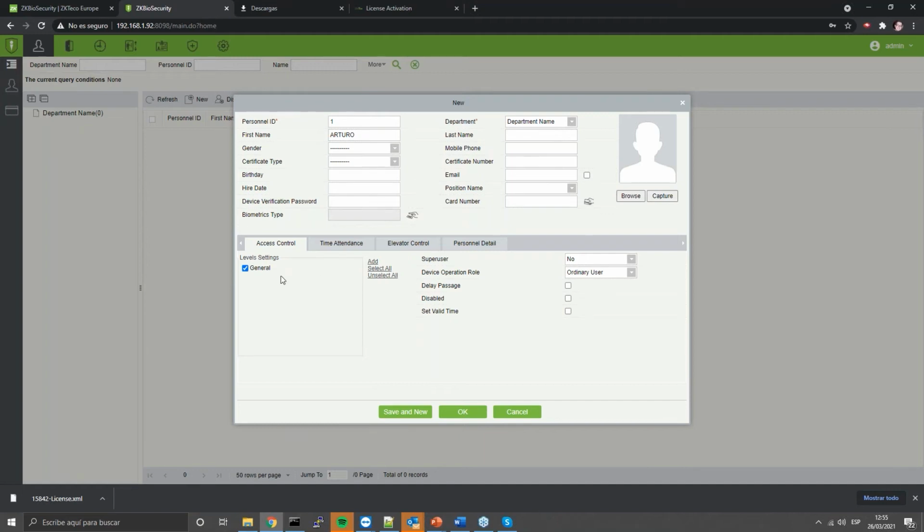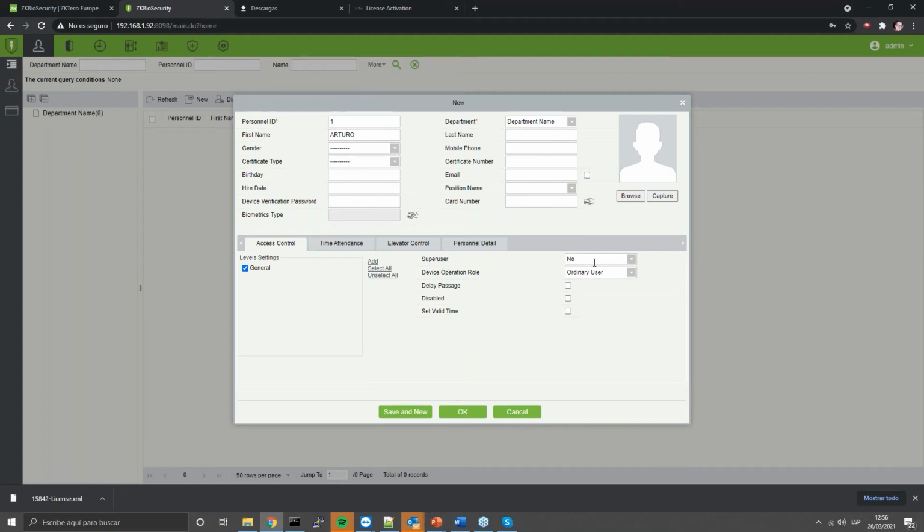Okay. And here, what I have is the possibility to set which access level this employee belongs to, and I only have one access level. We will go further into that later.